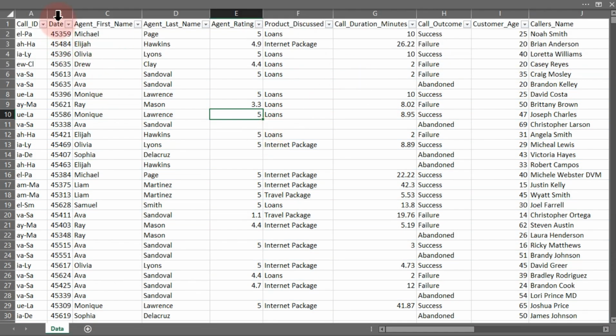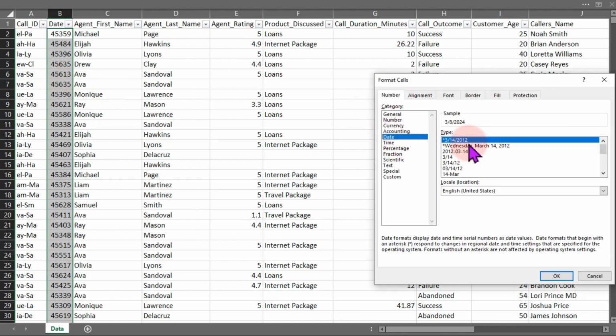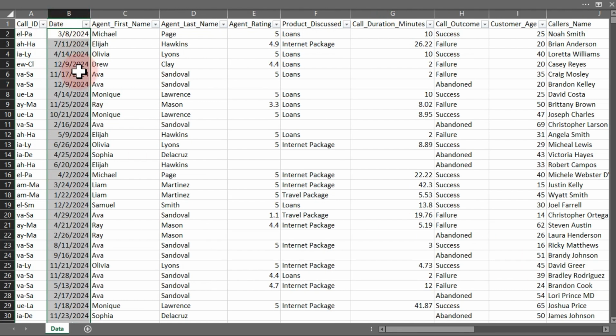Okay, nice one. The next thing is for me to highlight this particular column with my Ctrl 1, then go over here to date and convert it to date by just clicking on OK. So just open it up right here. So now you have it rightly formatted.